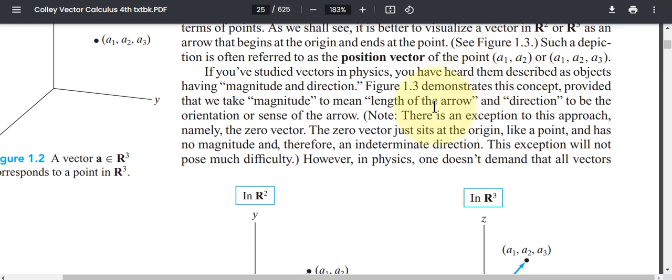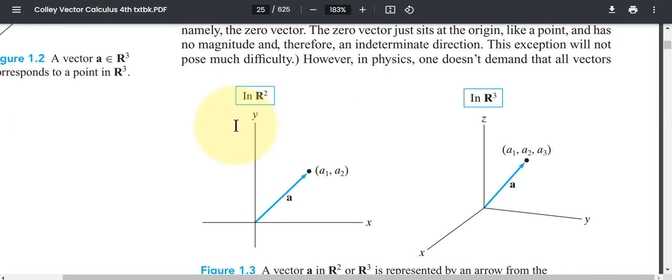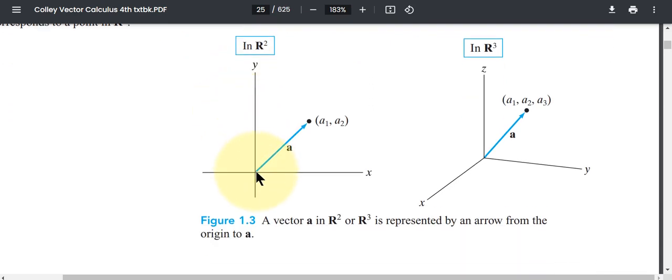And she says just one quick warning. There's an exception to this approach, namely the zero vector, because we did talk about the zero vector. So what are we going to say about the angle of the zero vector? That's a little bit puzzling. It doesn't really make too much sense. We do have a zero vector, so I guess we have to leave out the concept of angle for the zero vector, but any other vector will have an angle and a magnitude. We could say that the zero vector, although it doesn't have an angle, does have a magnitude, just the magnitude is 0.